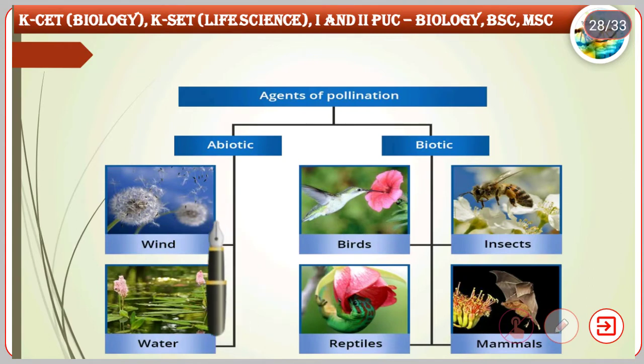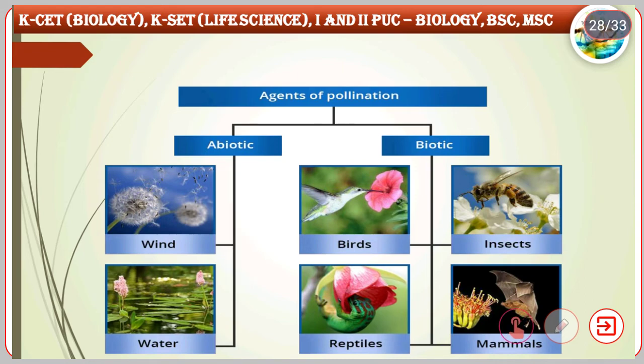So you can observe here, these two are the abiotic factors, as I told you, wind and water. Okay, and on this side you can observe the biotic factors. Okay, non-living factors and living factors. Biotic means living. So as I told you, wind pollination, water pollination. So in wind pollination, if any flowers pollinate with the help of wind, then the pollen grains and anther are loosely attached to the flower.